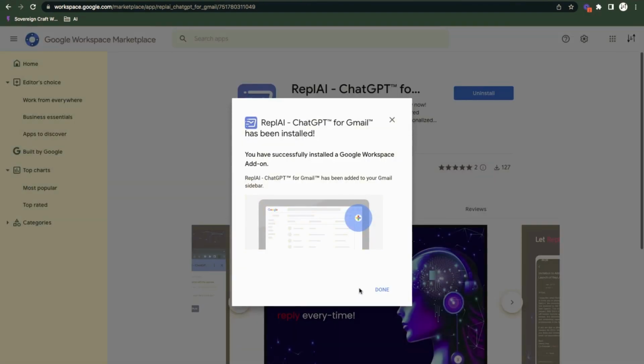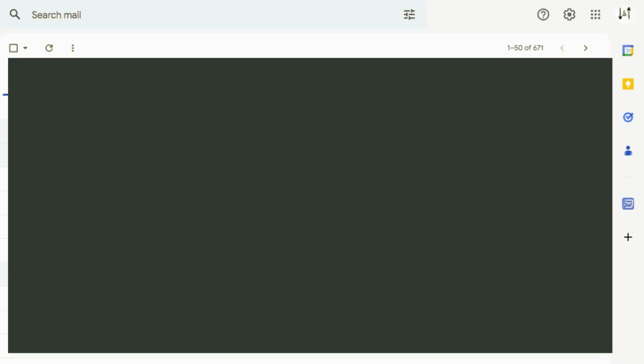And then you'll get the confirmation that Repl.A.I ChatGPT for Gmail has been installed successfully. Now you just simply open up your Gmail, and if you have successfully downloaded the add-on, you'll see the Repl.A.I logo on the right-hand side.